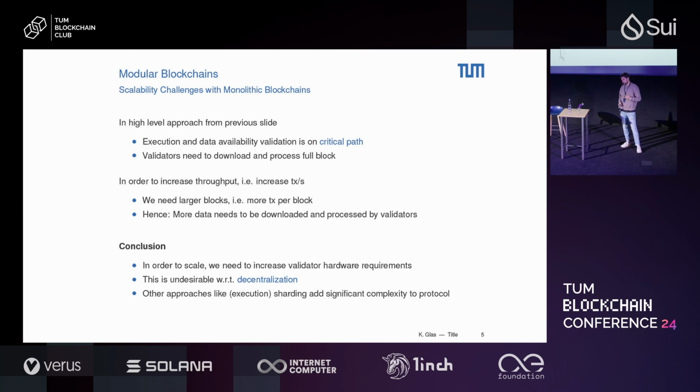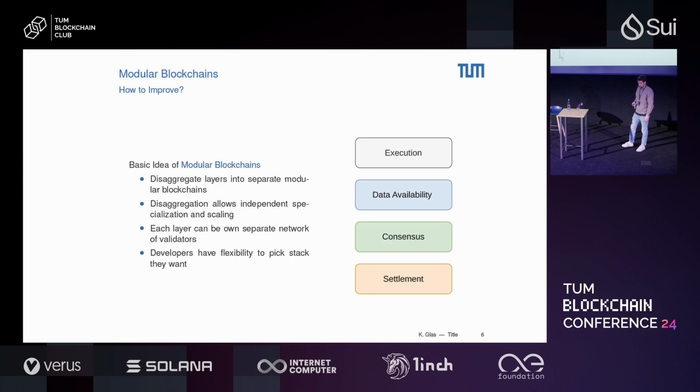And then there's also some upper bound to this. We cannot infinitely scale hardware, except, I guess, if we did some parallel validator approach or something like this. And approaches like execution sharding, which have been looked at in the past, add significant complexity to the protocol. So we want to look at a different approach to scalability in this talk.